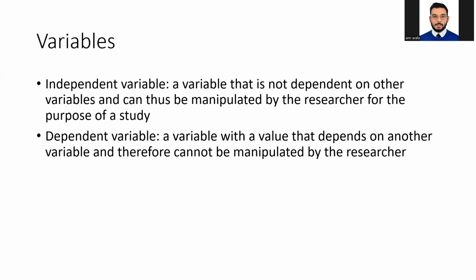Now, variables, this is really important. There are two kinds of variables: the dependent and the independent variables. A dependent variable is what you measure, and an independent variable is what you control. This goes back to chemistry 101. If you have a flask filled with water and a solute, and you want to measure how much it dissolves.